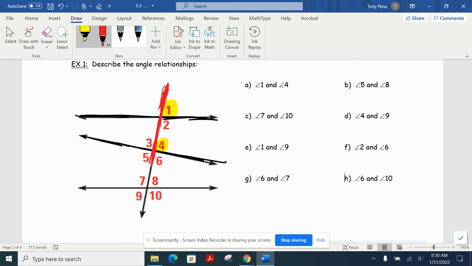All right. Well, if we look at these two lines, here is our interior of these two lines. Notice how angle 4 is an interior angle. It's inside of there. Angle 1 is not inside of there. So these are not both interior. They are not both exterior. That only leaves us with corresponding. This is the upper right-hand corner. This is the upper right-hand corner. So angle 1 and angle 4 are what we would simply call corresponding angles. They're in the same location, upper right-hand corner of the two lines and the transversal that's cutting it.